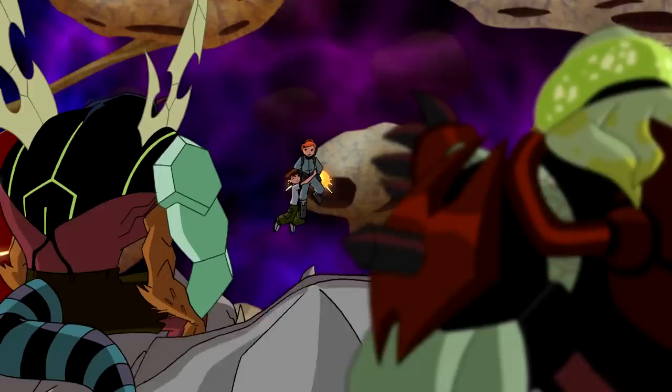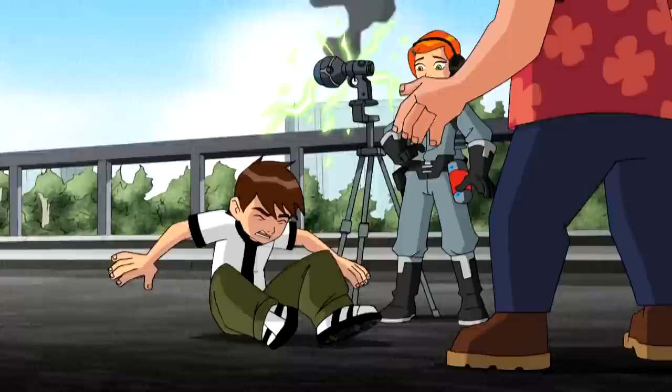But Gwen tricked them and changed the watch with an empty capsule. They then go out of the void, leaving Vilgax and Kevin there.